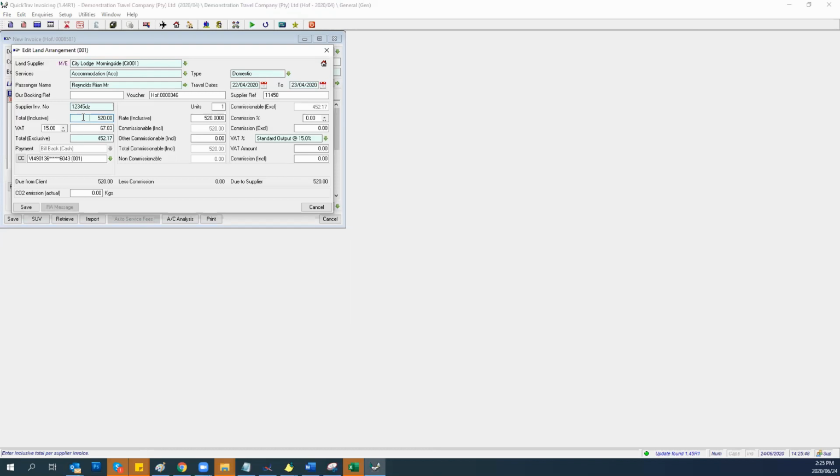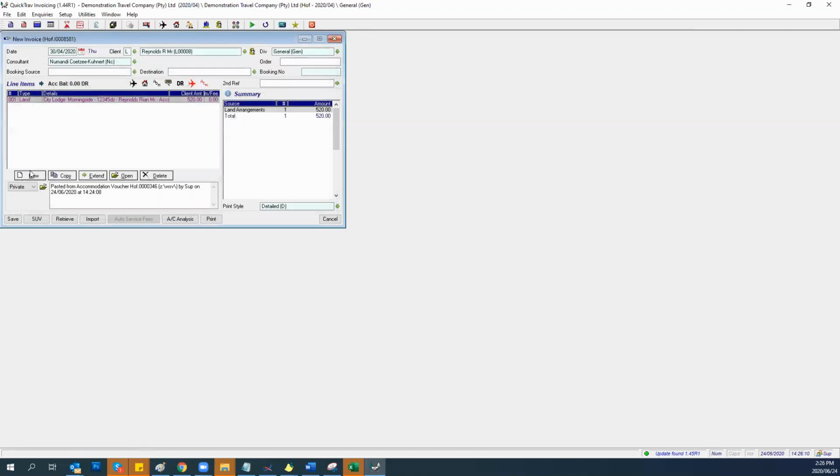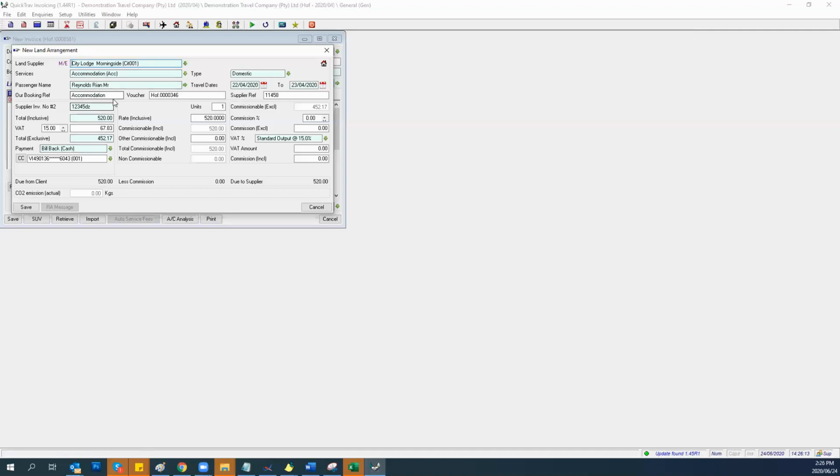Now, I know some agencies prefer to split this whole invoice up into 3 lines for the voucher. And I'm not going to say it's wrong, but I'm also going to tell you it's not right. The reason being is if I now go and I just say, okay, line 1 is my accommodation only. So now I say, I'm just putting it in there. And I can't spell. And I then decide, oh no, but I'm going to go and copy that. And this is now the meals. And the meals, this I enjoyed Johnny Walker. It's now just the meals itself was that amount.